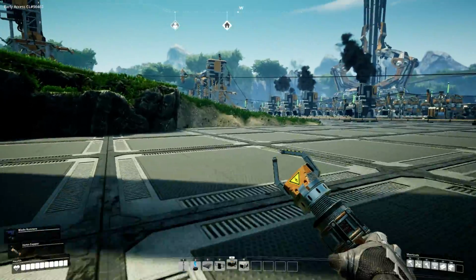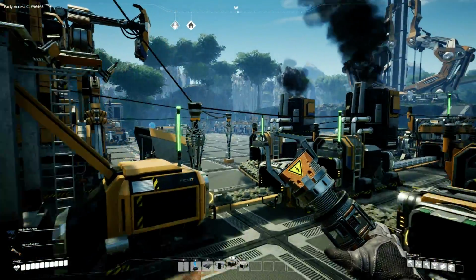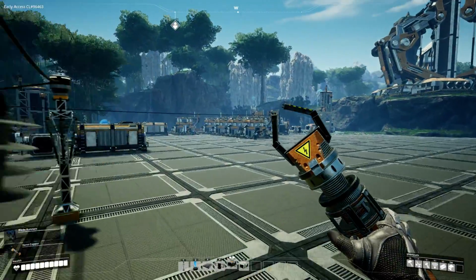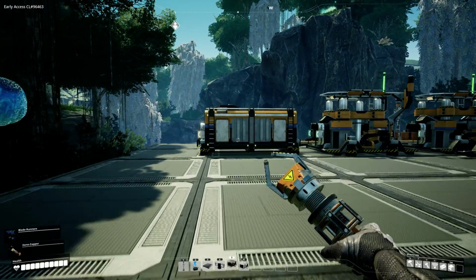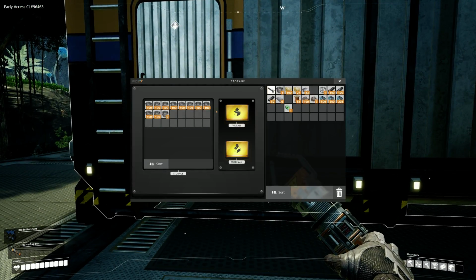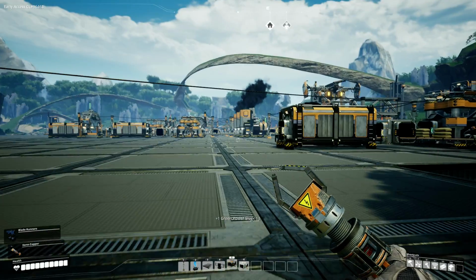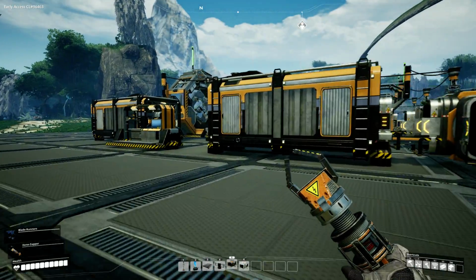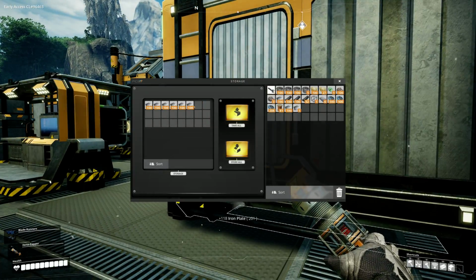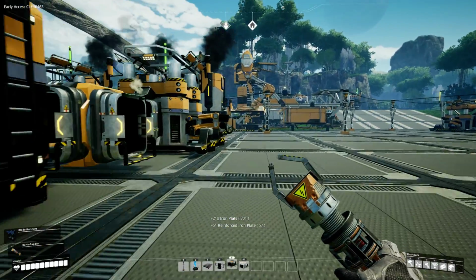We're out of cables. Grab some cables. Anything else we are almost out of while we're over here? Iron plates and reinforced iron plates. They're both right here. Iron plates, reinforced iron plates.